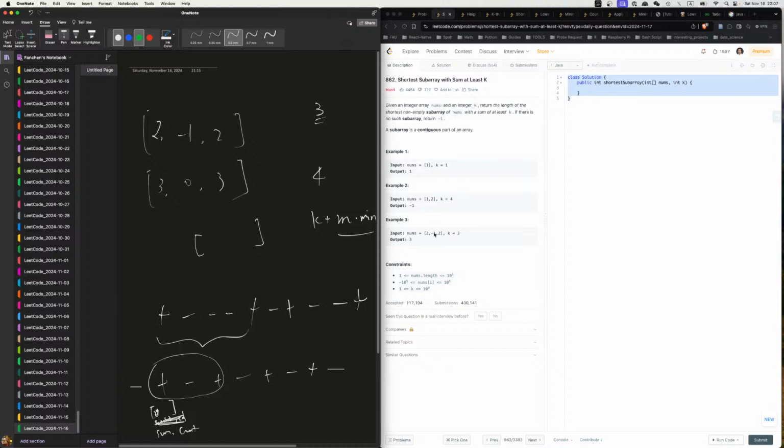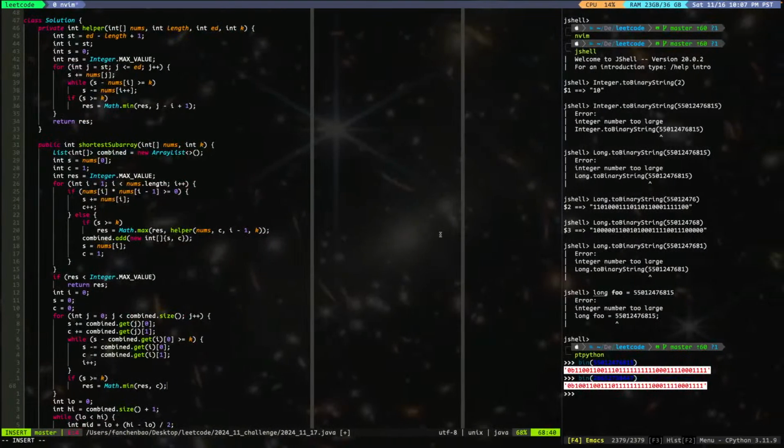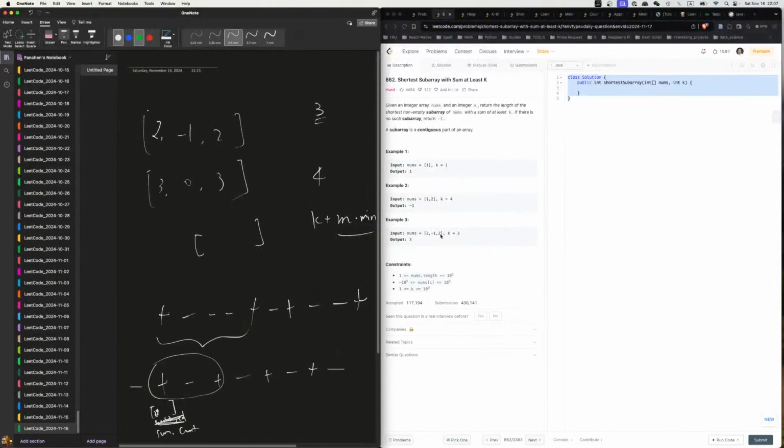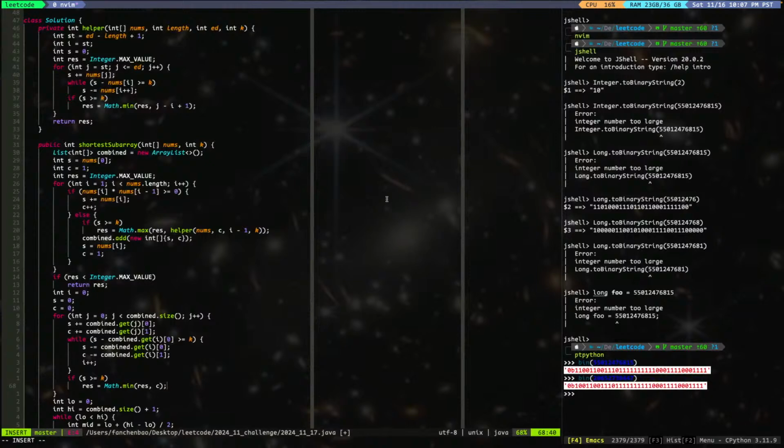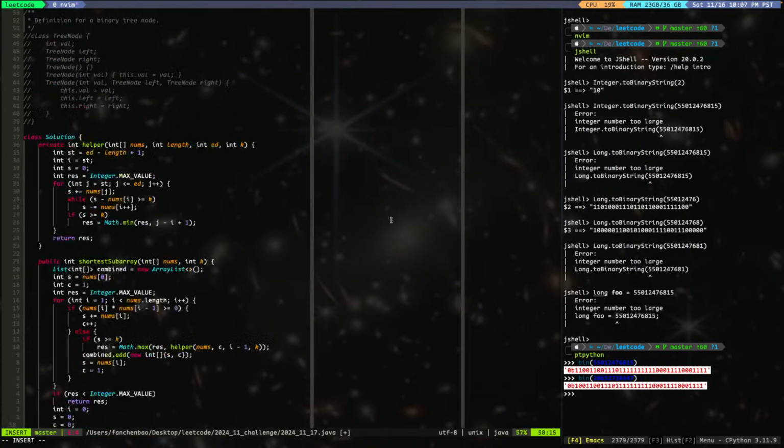You just keep going because it's smaller than this, so you don't keep going, and this is 3, and you say, yeah, I don't understand. Why do you have to make it so complicated? Why can't two-pointer work on this? I do not understand.